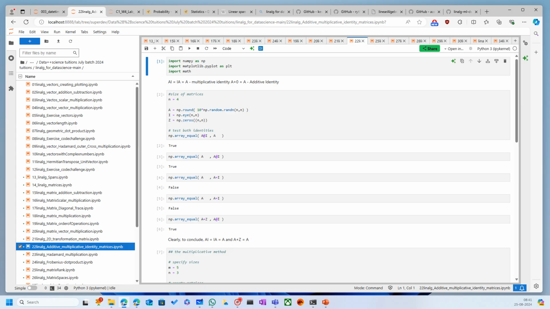Then the next thing is we'll see some additive and multiplicative rules for the identity matrix. We have to establish this relationship again.